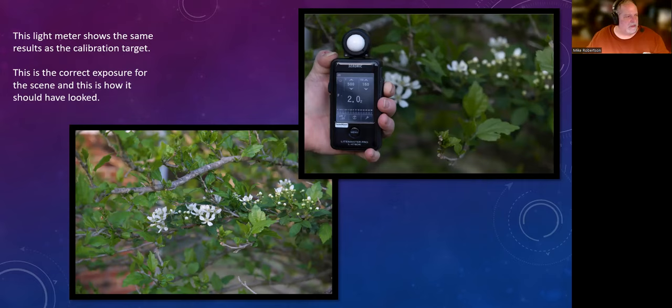So I'm going to expose off of her face, but what I'm also going to be looking for are the blinkies. So I'm going to make sure I've got my highlight warning on. I'm going to look for those blinkies, but I want to definitely make sure that her exposure is dead on and then look at those blinkies, make sure I don't have any problem. I can adjust for that a little bit in post-processing if I need to, but I want to make sure that I really get her correct.